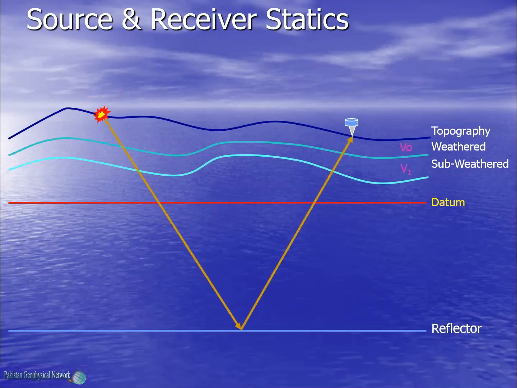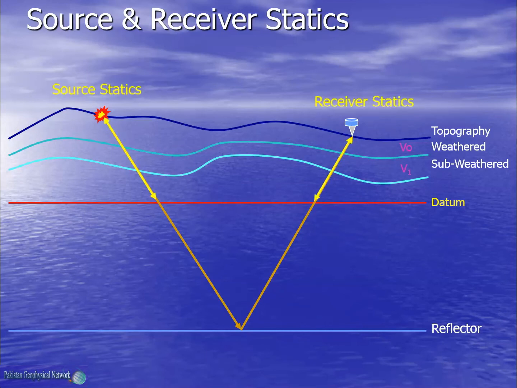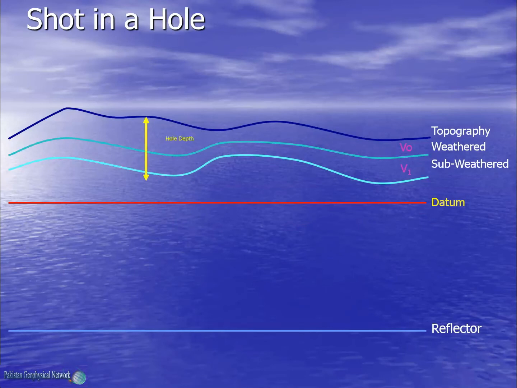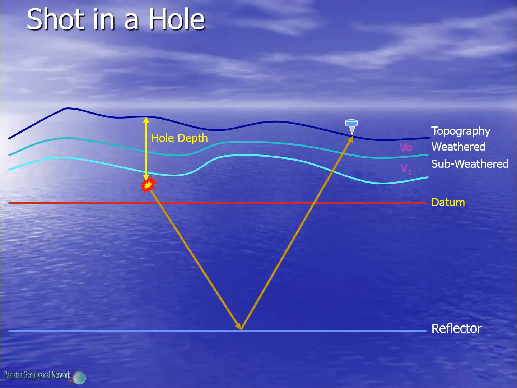We consider our ray path from source to receiver. Seismic is a two-way time, therefore we need static corrections at the source position for the down-going wave and at the receiver position for the up-going wave. Thus the statics for the source point is called source statics and that for the receiver point is called receiver statics. These source statics are usually valid for vibroseis since they are positioned at the surface of the earth. But in case of dynamite, a hole is drilled preferably deeper than the weathered layer and the dynamite is fired from the bottom of the hole. In this case the source statics is simply computed by the difference of elevation and datum subtracted by the hole depth and divided by the replacement velocity.